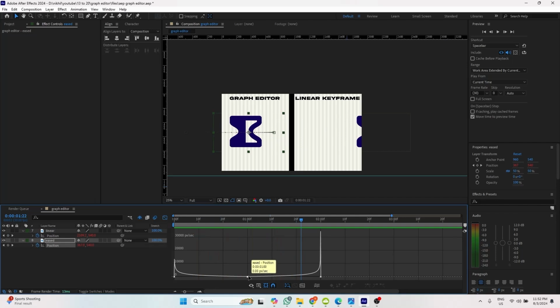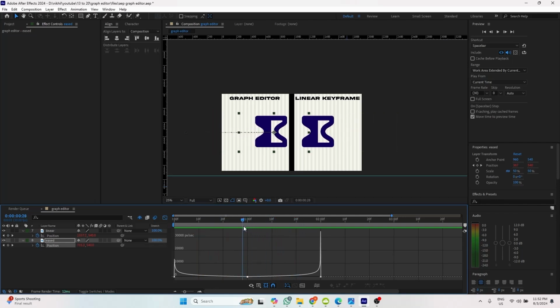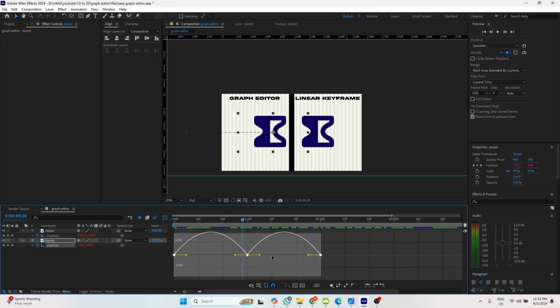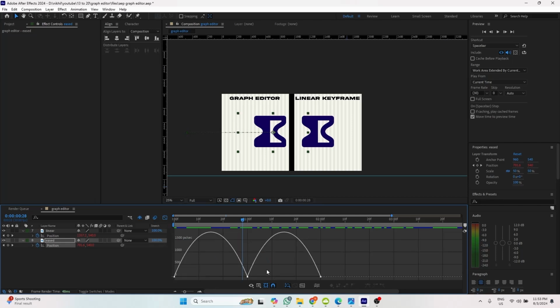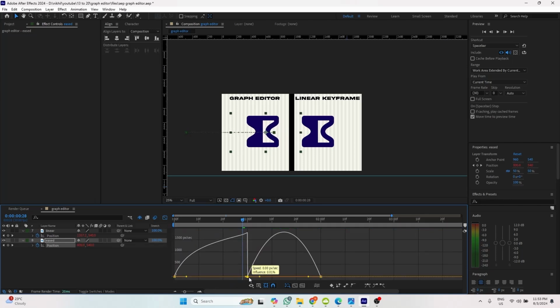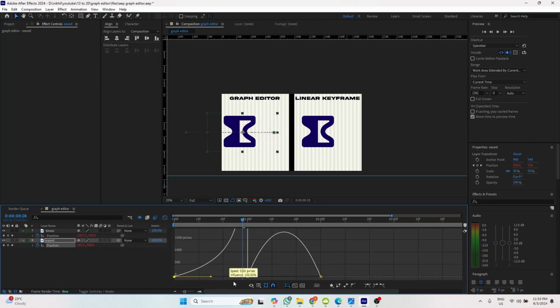Now if I want the animation to be much faster in the midpoint, what I can do is select all of the keyframes and hit F9. That will make them default and smooth. And now if I click over here, I want the speed to be much faster in the midpoint. So for that, just click on this and make the handle closer to this. Remember I told you, the closer the handle, the higher the height, and the height determines the speed. Okay, and now drag this closer to this.